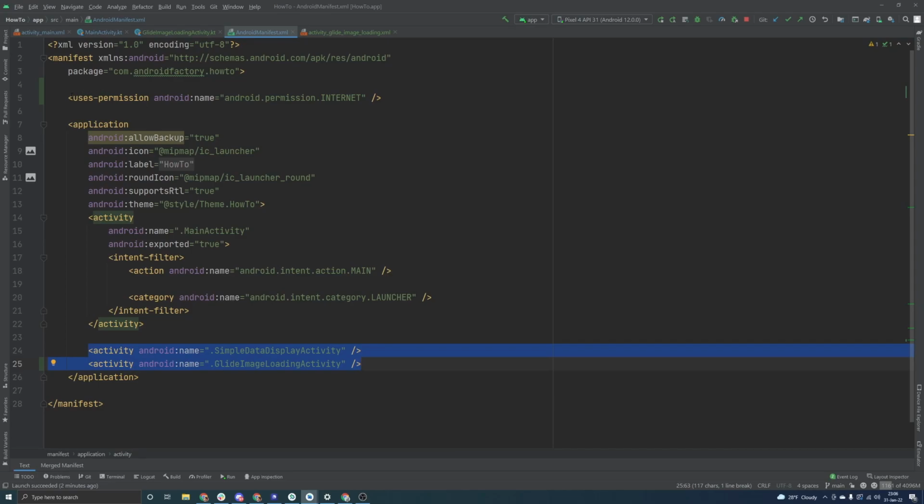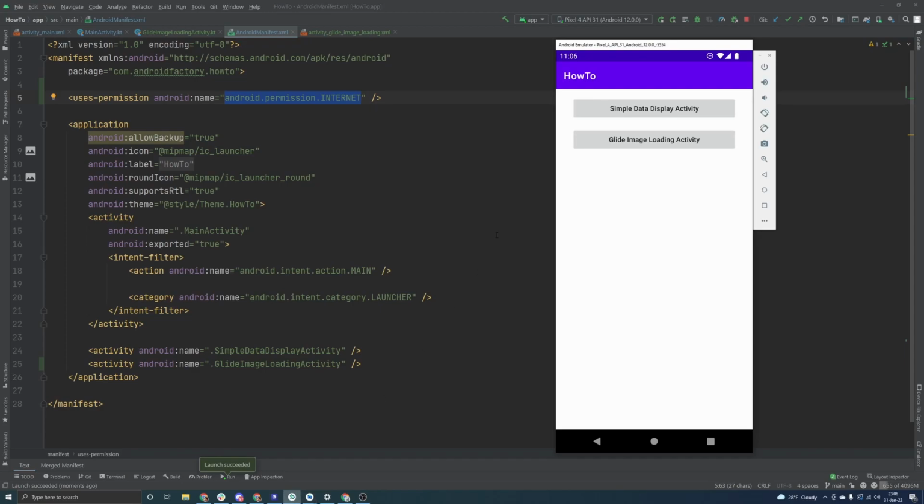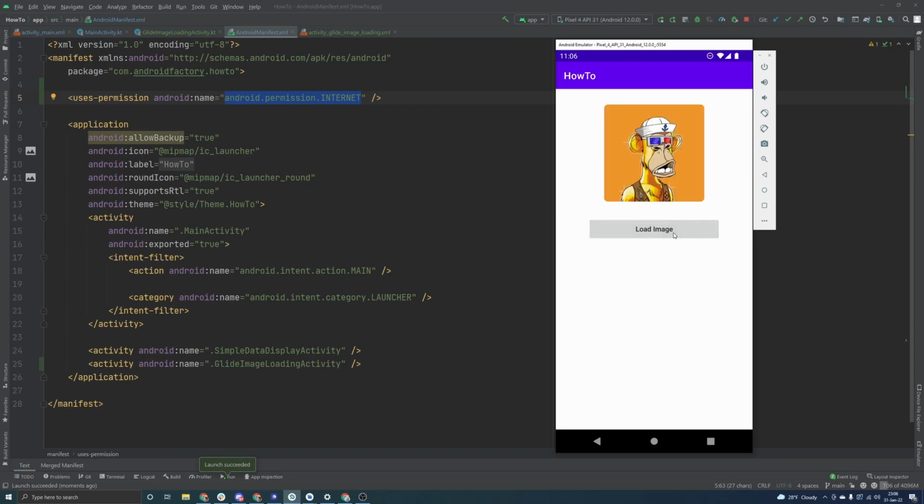One more thing that we can add in here is the uses permission tag inside of our manifest, right? It's basically the root level. And we simply can add in a bunch of different permissions. The internet one is so common nowadays, it's kind of crazy that they haven't just added it in by default for newer projects. But anyway, we'll see if this works. I've noticed when adding the permission into an app that already existed on your device that it sometimes doesn't work. You just have to uninstall it. But in this case, it worked perfectly.